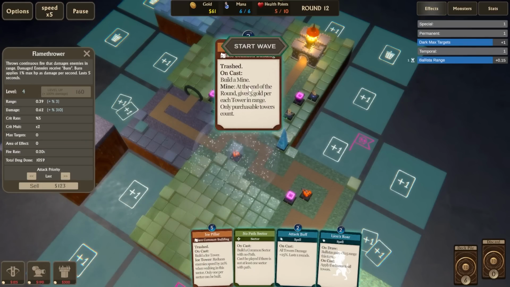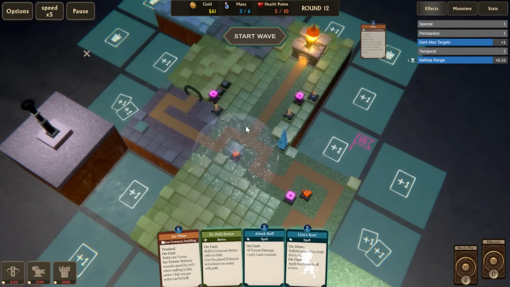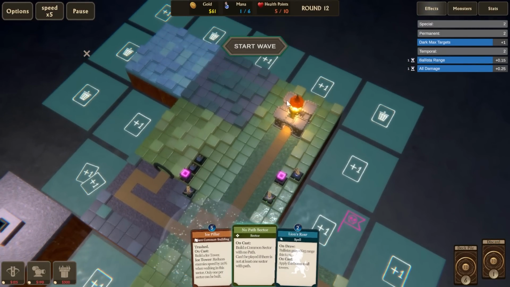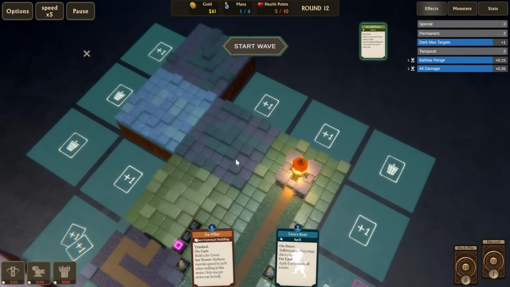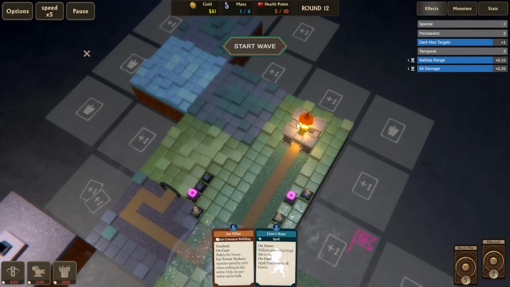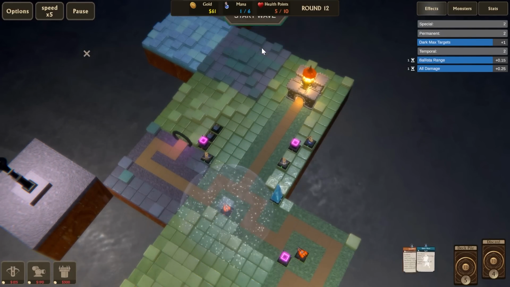Okay. And I think I'm just going to get another mine, because I'd like that ice pillar, but we need the money. Okay, we've got another no path sector. Put it here. Get rid of the single path sector. At this point, we're just going to have a very dense map. Honestly, we might want to look into cannons at some point.